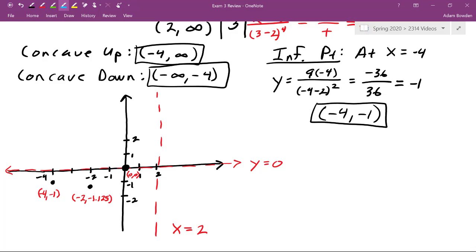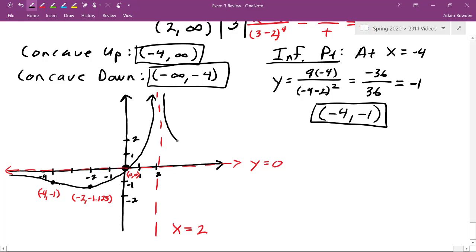So this graph has to start off decreasing and concave down. So it's concave down till it gets to -4. So it's going to cup downward this way. Then at the inflection point, it goes concave upward till it gets down to the local minimum here. And then it continues to be concave upward all the way through here. And then it's still concave upward on the other side as well. So it looks something like this.